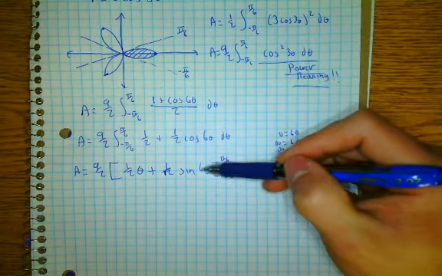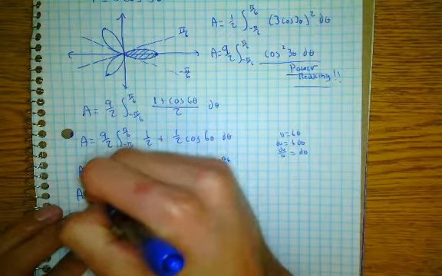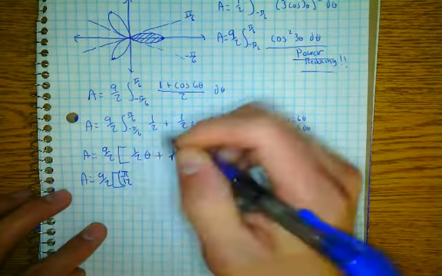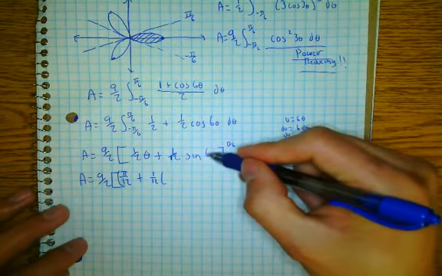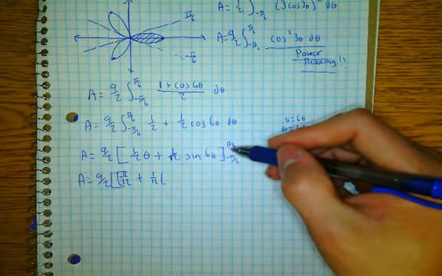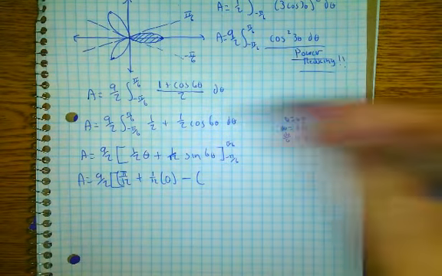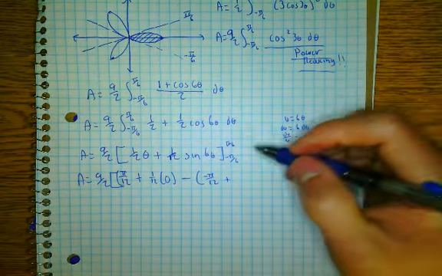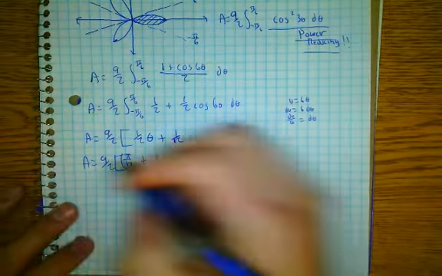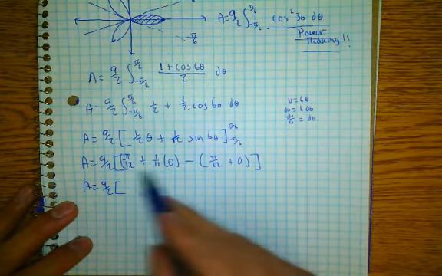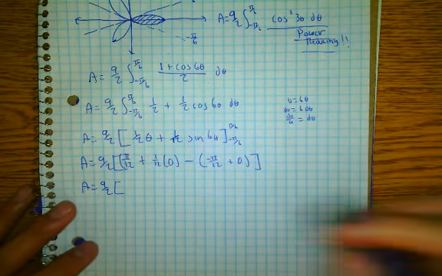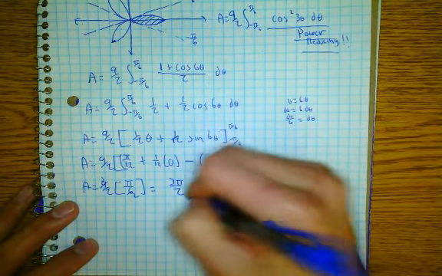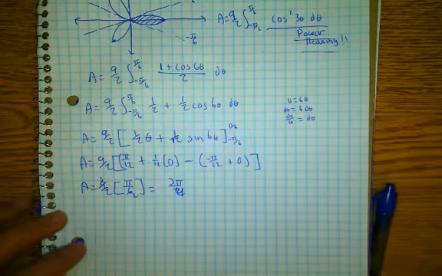Alright, so then 9 over 2 times, alright, so we're going to plug in pi over 6. 1/2 times pi over 6 is pi over 12, plus 1/12 times, alright, 6 times pi over 6 is just pi, right? Sine of pi is 0, minus 1/2 times negative pi over 6 becomes negative pi over 12, right? Plus, and then again this is just going to go to 0, right? Area is equal to 9 over 2 times pi over 12 plus another pi over 12, so that's 2 pi over 12, which is pi over 6. So that goes down to be 3 pi over 4 units squared.